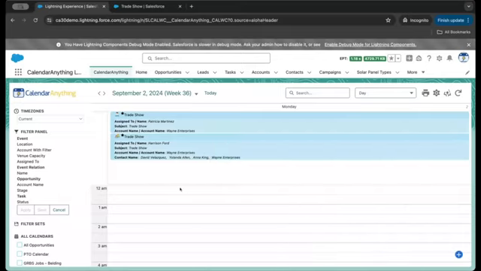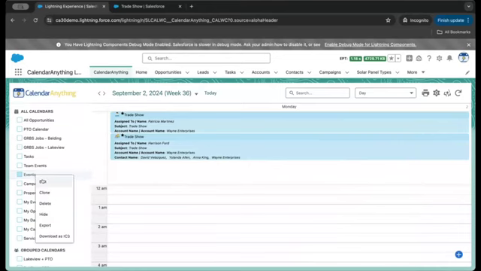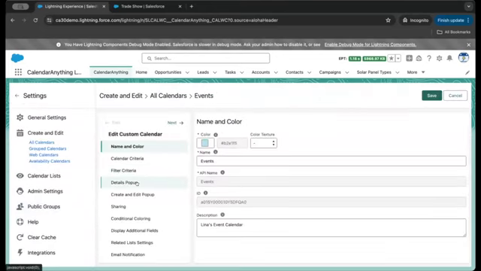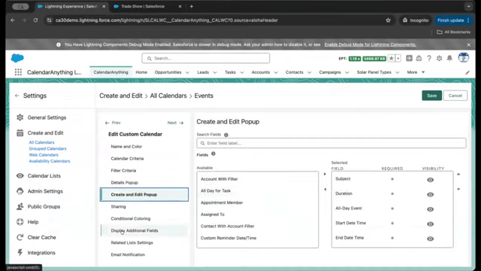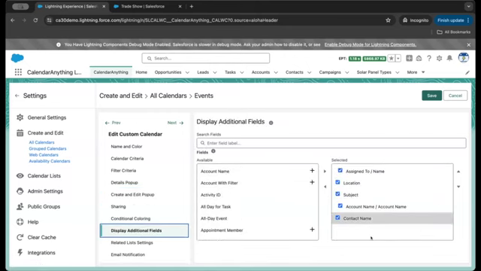So if I go and edit this calendar now, you will see that we added this special field now here, and it will be grayed out. So we know that this field doesn't actually exist in Salesforce. This is just existing in Calendar Anything. So it will have this gray line going through it. The same thing in display additional fields here. You'll see that the field is gray, and we also have the checkbox added here, which means that not only display this field, but also enable it for search.